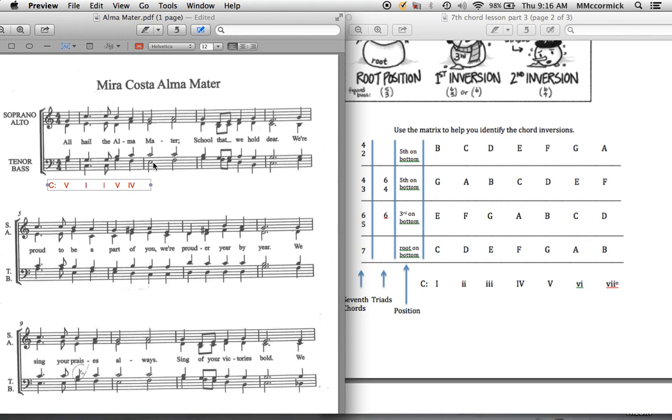Now check out this next one. We got E, C, E, and G. E, C, G. C, E, G right there. That's the 1 chord. Label it as a 1. But E is the bottommost note, so what do I have to write next to it? Check where it is. It's a triad. Right there, 6. Now if we were in class, I would write this 6 as a lowercase subscript 6, but I'm stuck in this annotation tool that doesn't really do that.